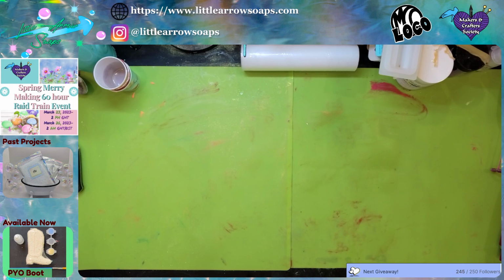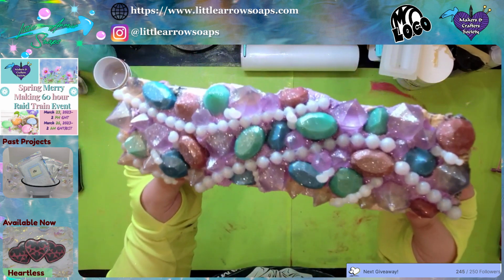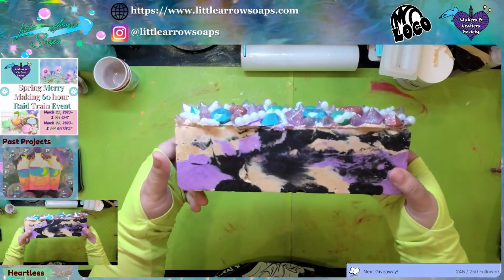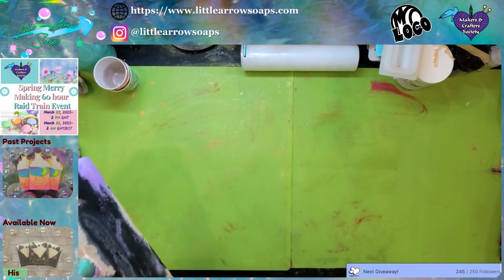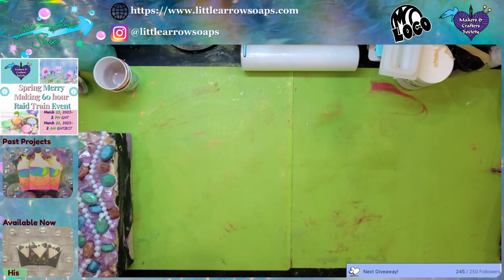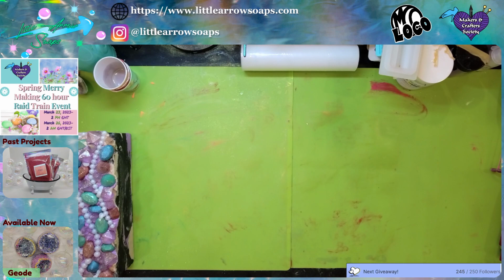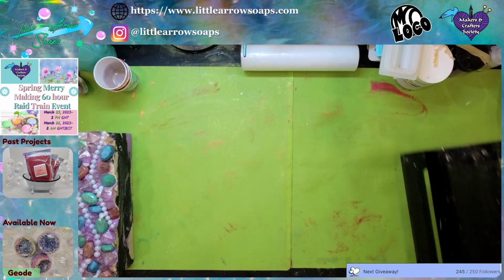Have our beautiful, beautiful Catwoman soap encrusted in jewels. And the side ended up looking less like peanut butter, thank God. But we had a request earlier to look at some of our other finished soap because we probably have people in here today who aren't usually in our stream. So let me grab my cutter and then we'll look at some of those. Because my cutter needs a little bit of a rub down.